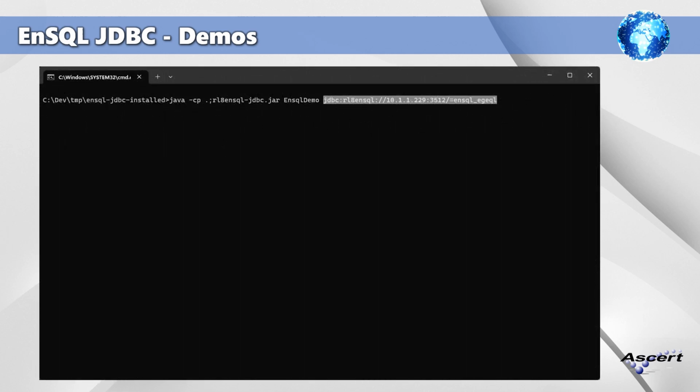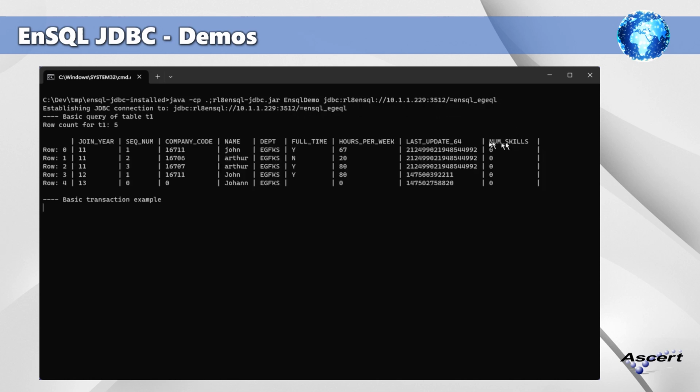We'll quickly demonstrate this JDBC operation, first with a custom Java client running on Windows. Here we're using this URL to connect our custom client to the JDBC server process on a remote Nonstop server. This last part of the URL indicates the database configuration file to which we want to connect, which in this case is a logical define name known by our server. Running the client produces a bunch of output.